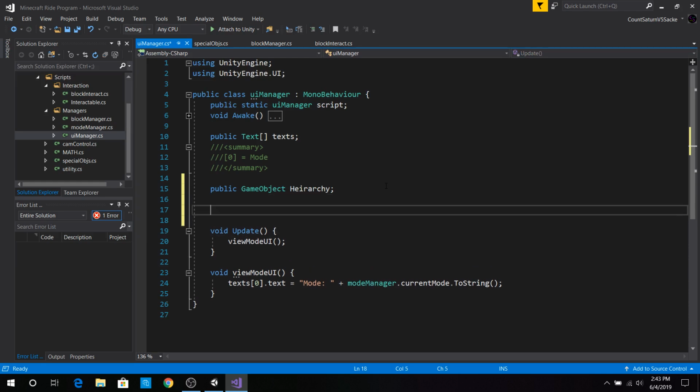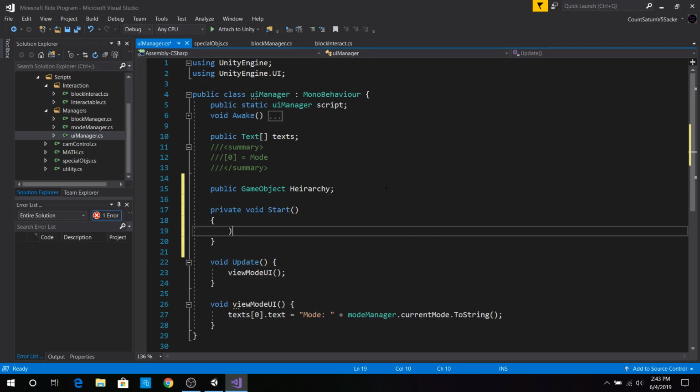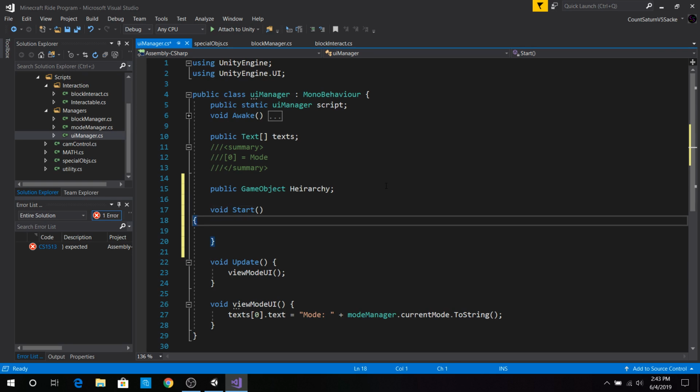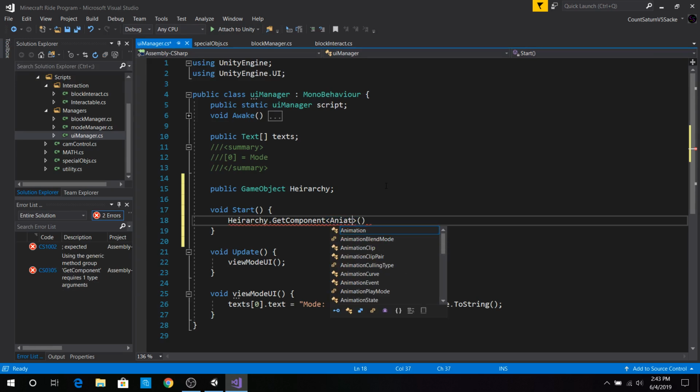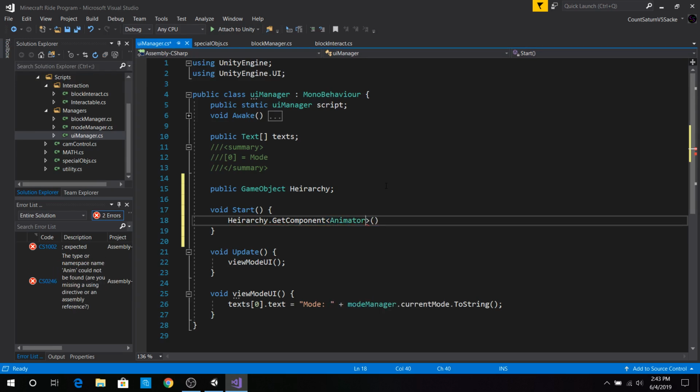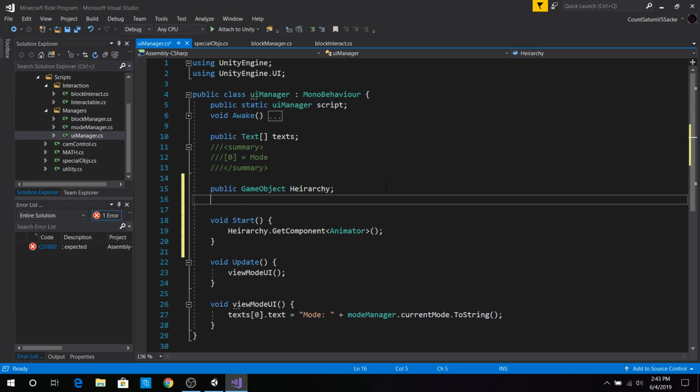Then in the void start, what we want to do is hierarchy dot get component, and we want to get the animator. This will be a private animator called hire anim.